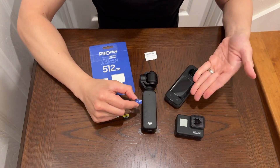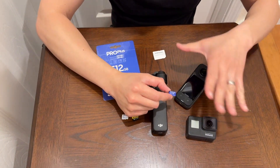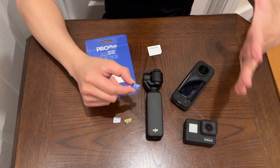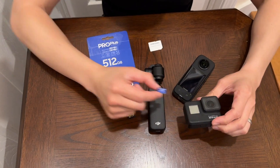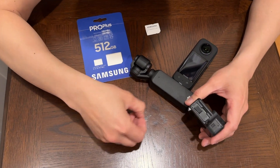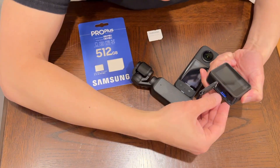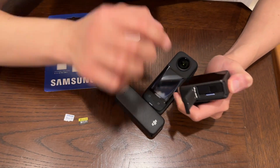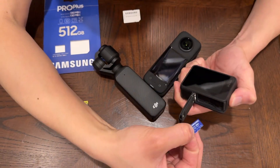How do you install it onto these devices? Every device you install onto, you should format it to make sure it's compatible with the file system of each device. This card will work on all devices, even up to the fastest ones that do 4K at 120 frames per second. For the GoPro, you put your micro SD card in here like this — push it in and it will click in and latch. When you want to take it out, push in a little bit and it will de-latch and pop out.